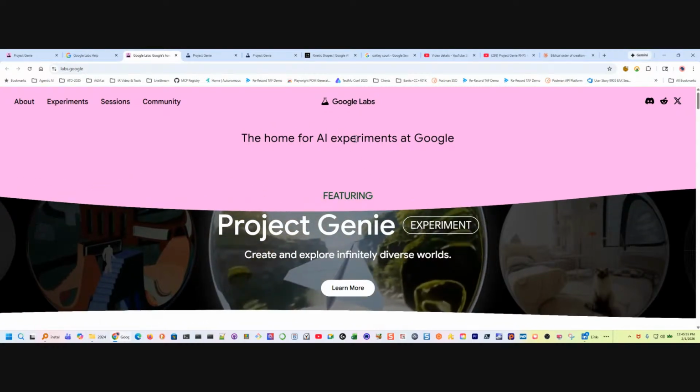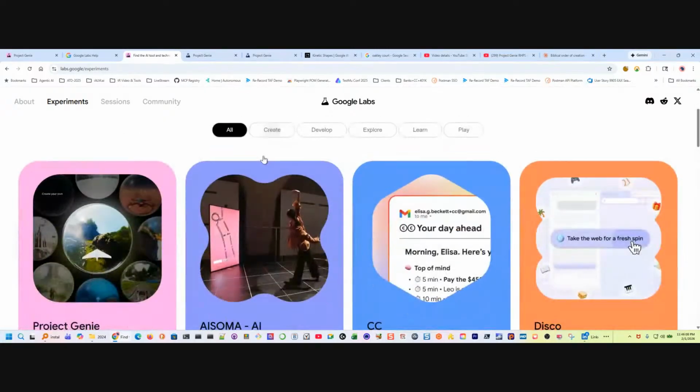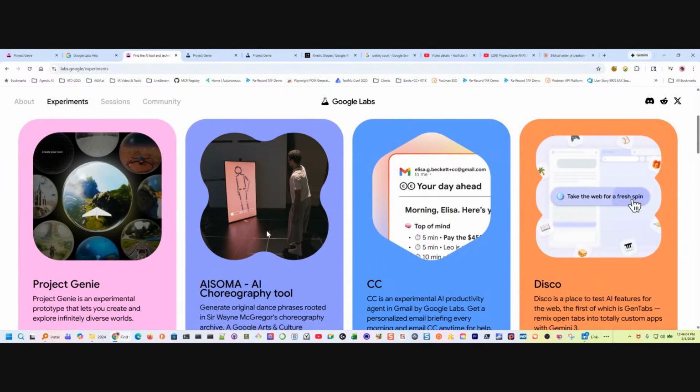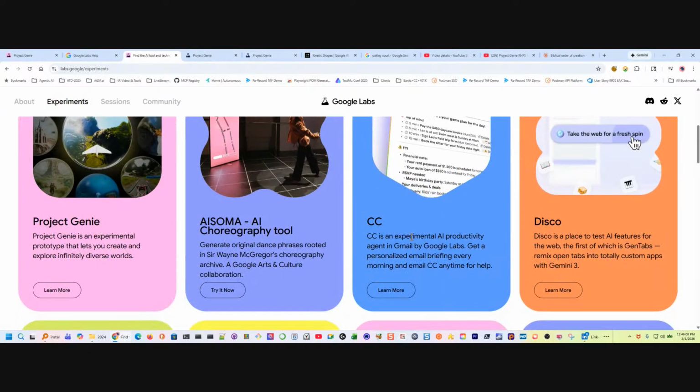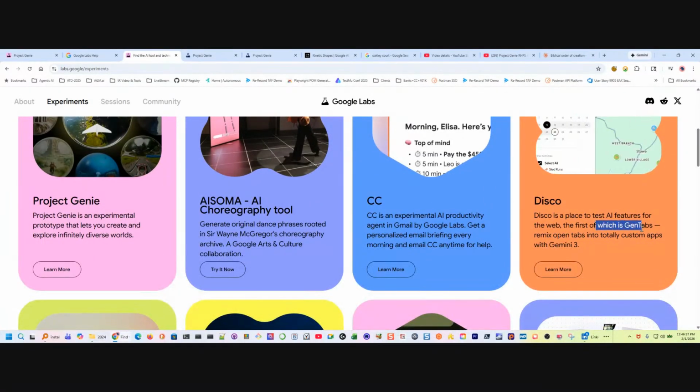All right, it's kind of interesting. Other experiments. An experiment in AI productivity by Gmail Labs. Disco, a place to test AI features for the web.